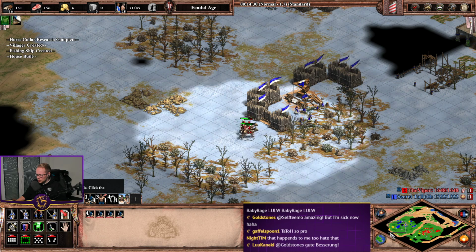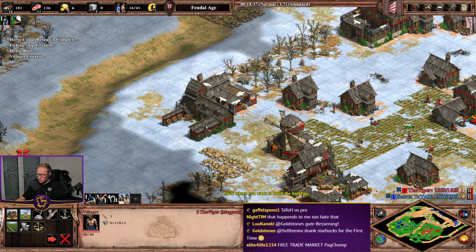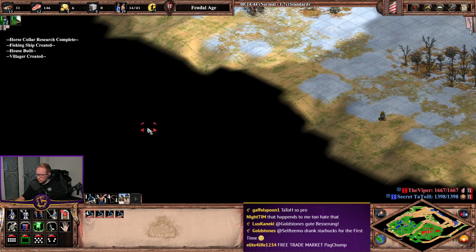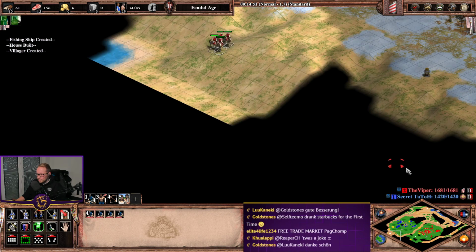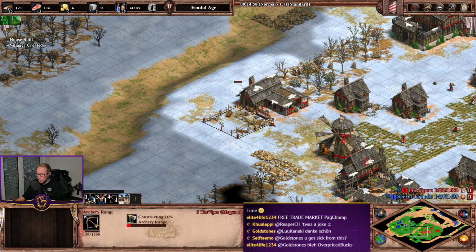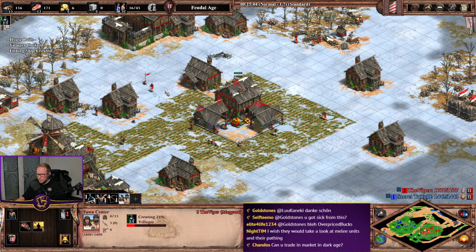Is there water down here as well? I need to find out. Don't think there is. Oh, there it is. Does he have a dock there? My next question. No, he does not.